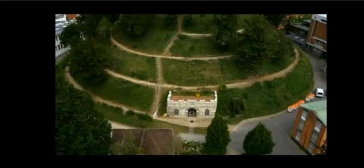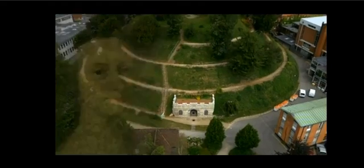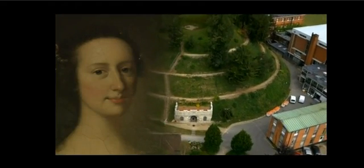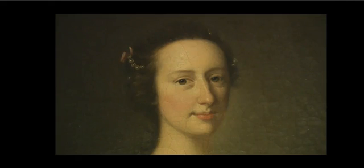Back to the last period where it was stable, where it was looked after, where it was properly maintained. An 18th century home for the Marquis of Hertford and the Seymour family, Lady Hertford decided to create a garden that entwined the mound itself. She was at the forefront of the British landscaping movement and did a lot to the gardens here. She actually built the grotto. She saw Alexander Pope's grotto in Twickenham and was compelled to create her own.